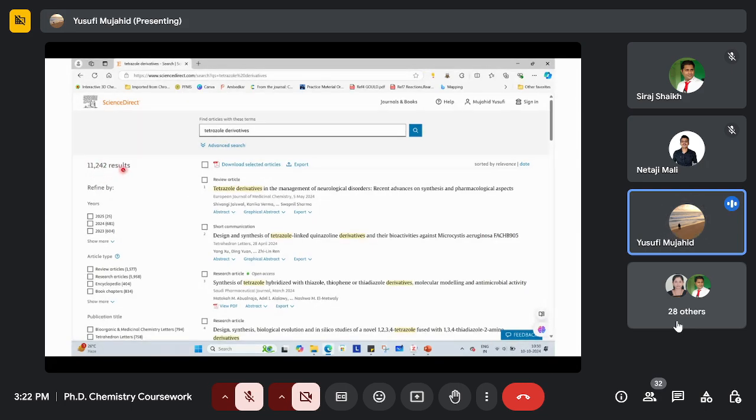Okay. Now, below that, you can see that years are there. So there are options for us to refine the search. Like I want the latest papers, so I can select the year or the period from which I want to select my papers. So what I'm doing here is I am selecting 2025, 24, and 23. Only the last 3 years, let us say.